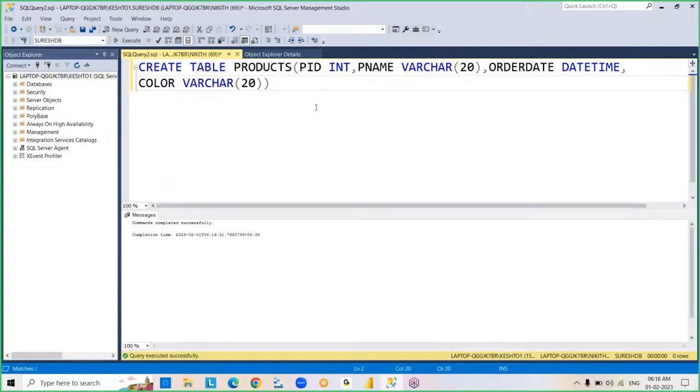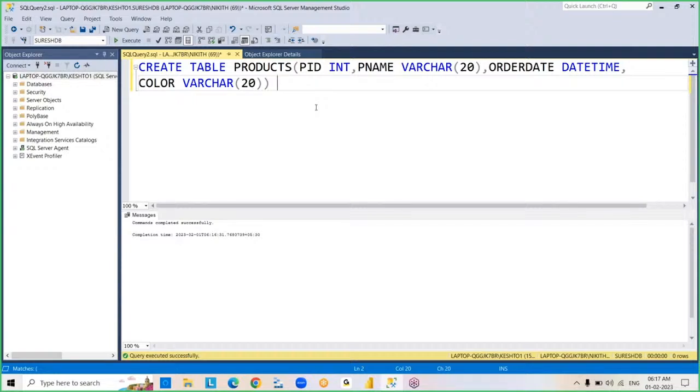Now see, the important thing here is we created this table with 4 columns, but we can create a table with a maximum of 1024 columns. That is the limitation.